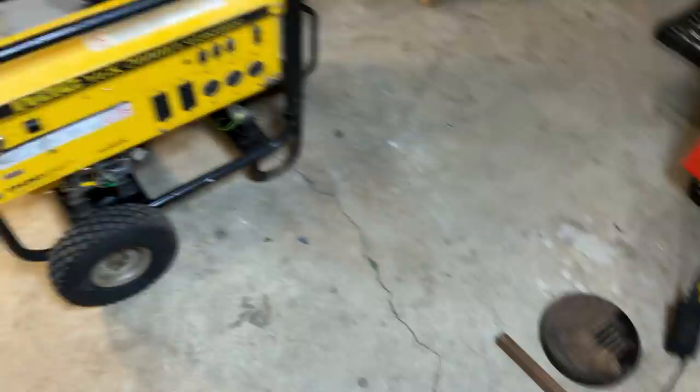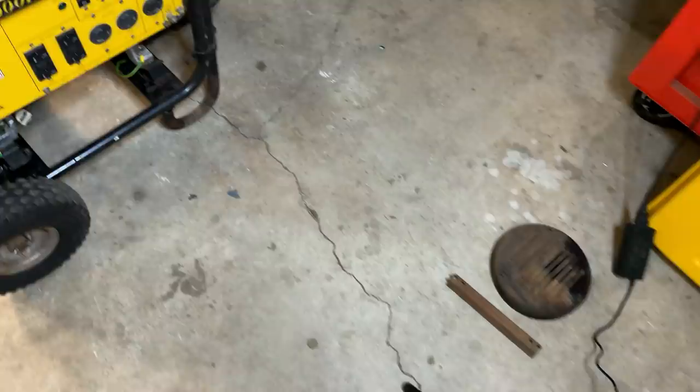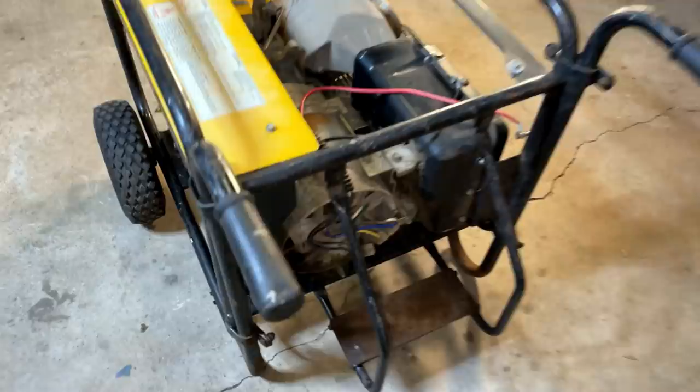Anyway, I'm tempted to just put the stator cover on as well as the battery strap, but I'd say this side of the generator is a bit more crusty than the rest. The battery tray is rusted out pretty bad, as well as the feet, as well as these two items. So I think I'm going to clean these up a bit, just freshen these up a little. I don't want to go crazy. I'm not looking to paint the whole thing. This is a pretty used machine, but I can make it a bit better.